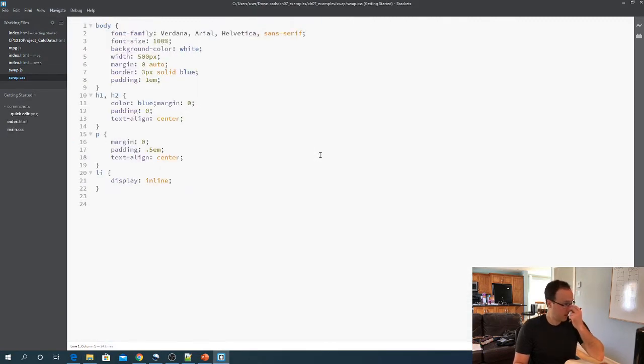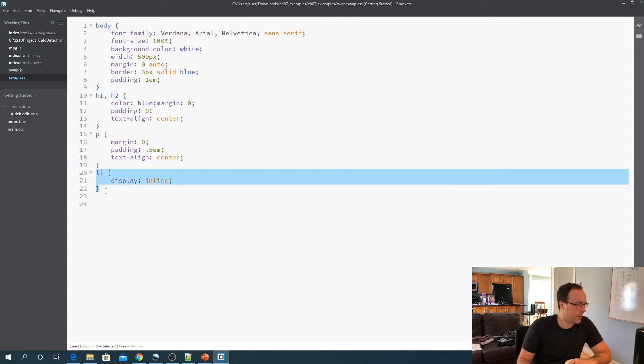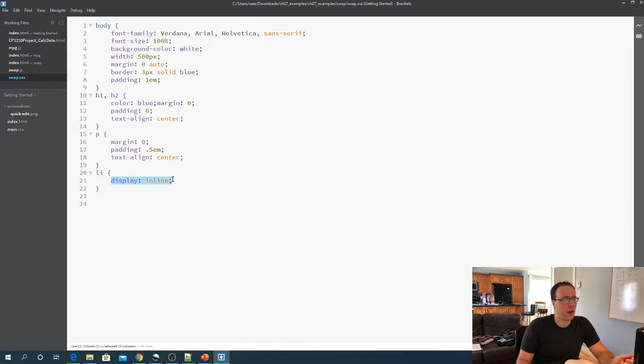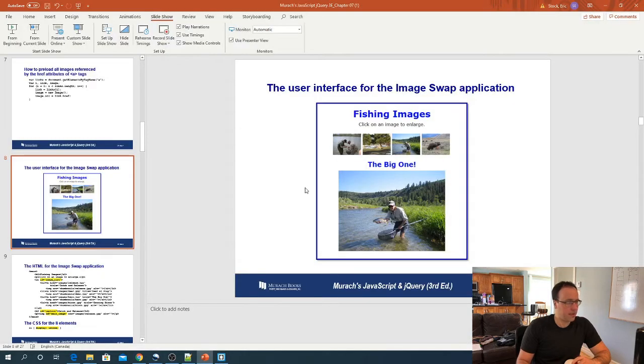Why not? Now, the CSS, usually we haven't been focusing on it because it's mostly for styling. But let's see here. Is there anything in? Well, the list. Okay, so we have a list here, and the display is inline. That's the important item, because that's what allows the list items to all be displayed horizontally rather than vertically.